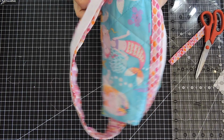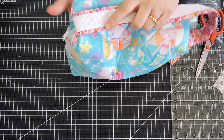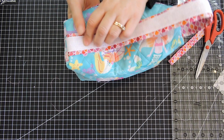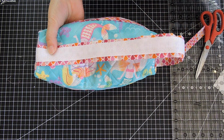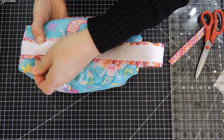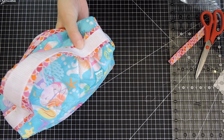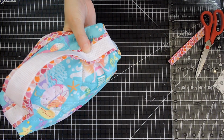I'm gonna put rivets on my bag here, on my strap. Remember that I told you to sew 2 inches in, so you would have ended up with a strap there. I didn't do mine because I'm gonna put the rivets. So I'm just gonna put a pin here. That's where if you sew, that's where that would end up at.